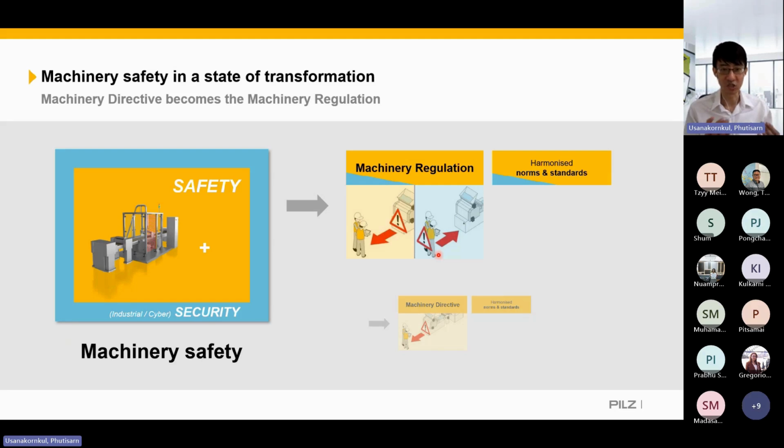But the machinery regulation puts the security requirement as part of the requirement for machine safety. So now you have to be able to identify the person and see if he has the right permission to access the machine, basically to prevent corruption of the machine that could lead to some kind of failure or hazard.